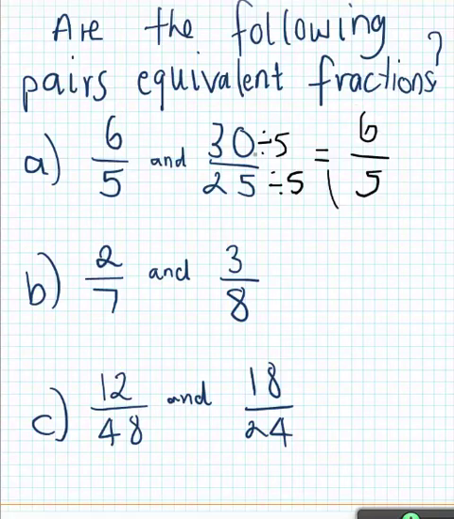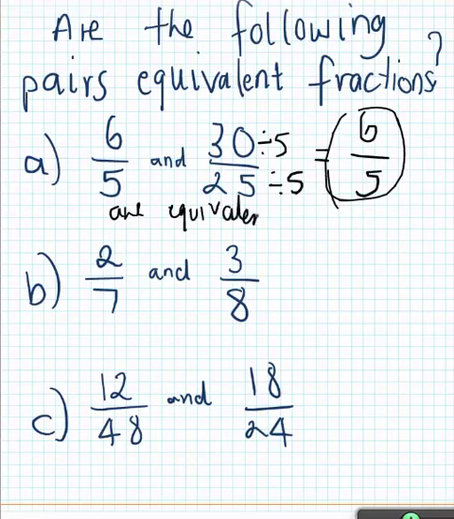So I would say these two fractions, imagine writing the sentence, these two fractions are equivalent. Okay, you can write the sentence, or if you wanted to, in your answer, you can put an equal sign saying they equal each other. It's your choice. Now with B, have a look at B. We've got 2 over 7, and then we've got 3 over 8. Now, 2 and 7, can I simplify this anymore? I can divide the 2 by 2, but I must divide the 7 by 2. Can I go 7 divided by 2? No. So that's been simplified.